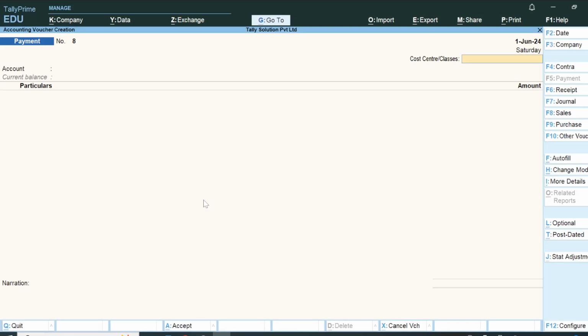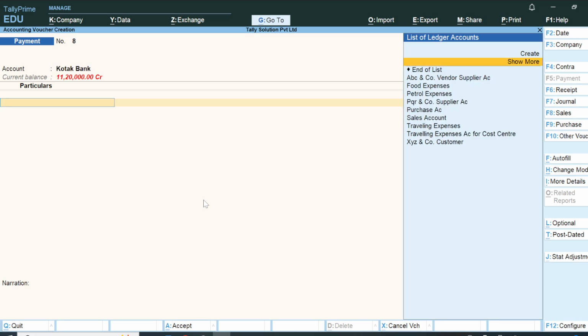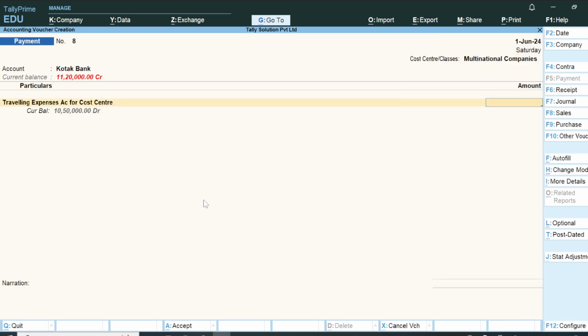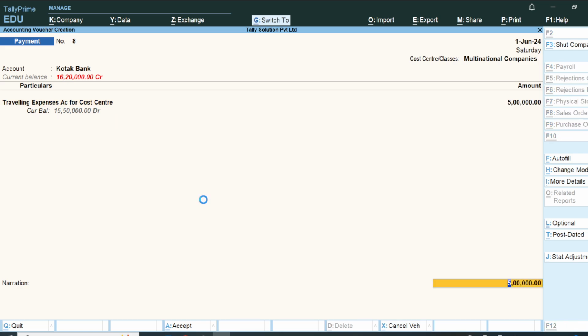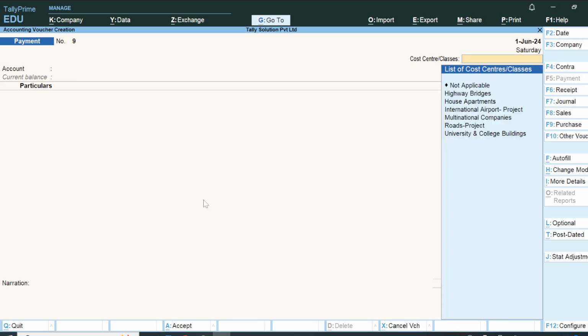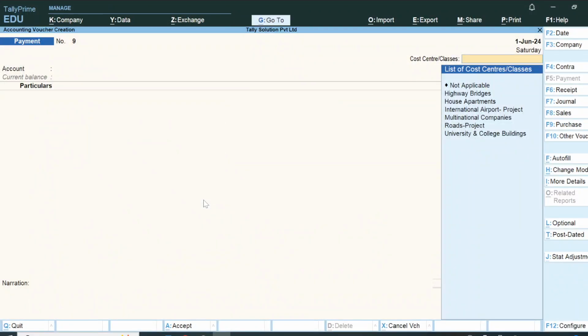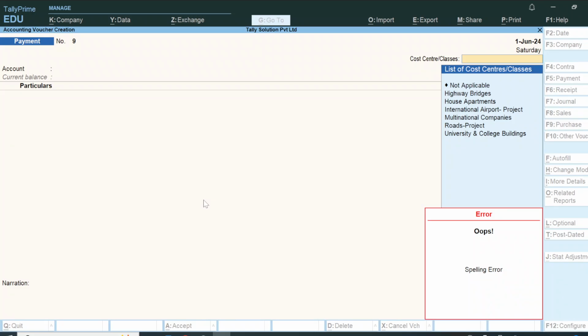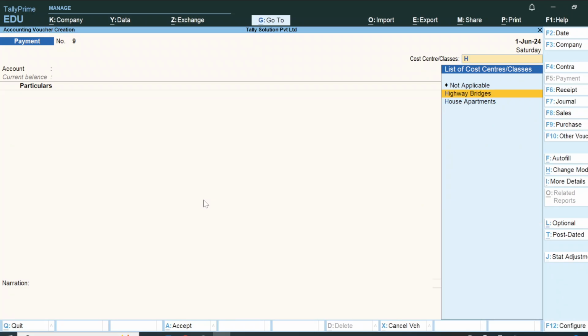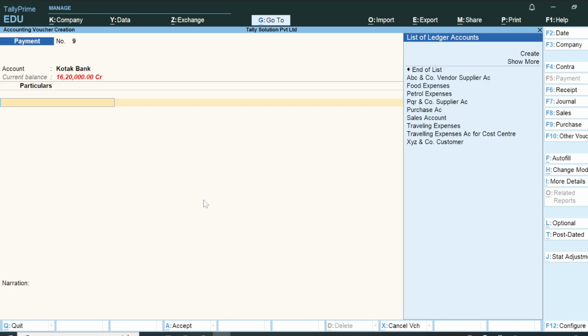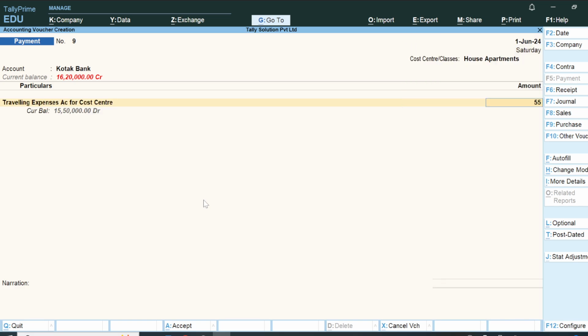Multinational companies 5 lakh. And the next is house apartment 5,50,000.